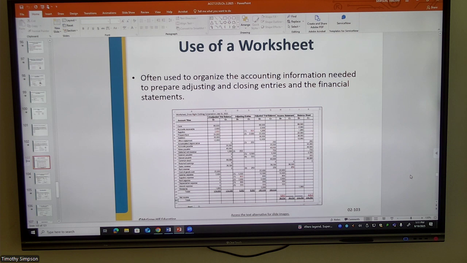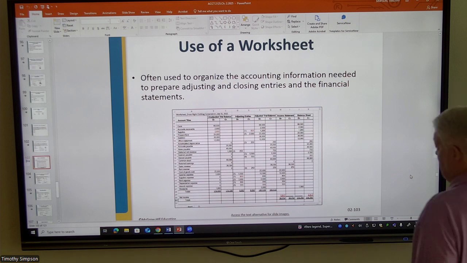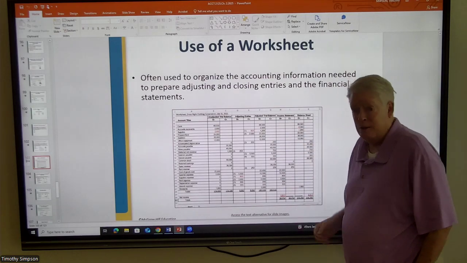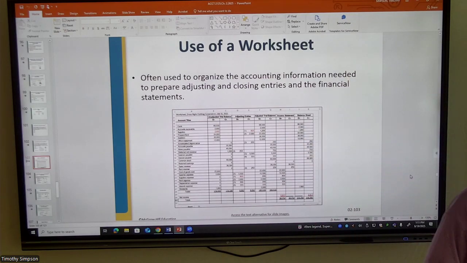And there are a lot of these worksheets that are used just to simply lay out what's going on. I know in the tax world, we certainly use worksheets. In corporate tax, because we do a conversion from GAAP accounting to tax accounting, we make a number of adjustments that we have to do in order to comply with tax rules. And so use of worksheets is very, very common. And if you've taken accounting before, which I know you have because you're in this course, you will have seen that there are a number of different worksheets that are applied.